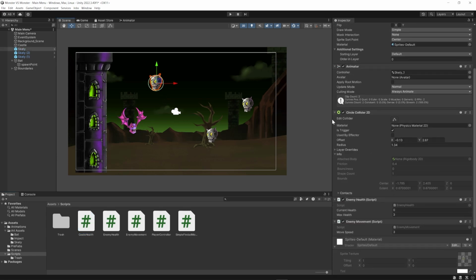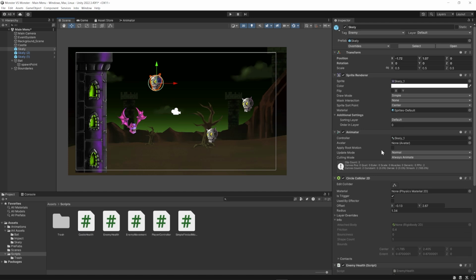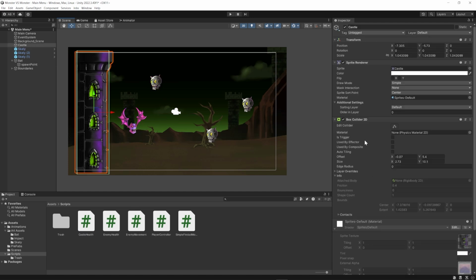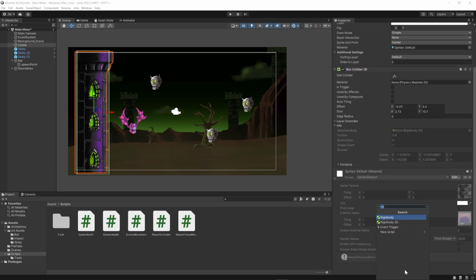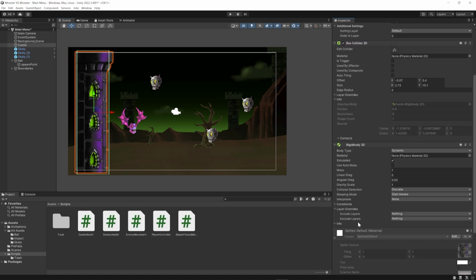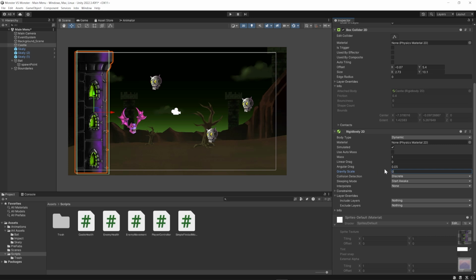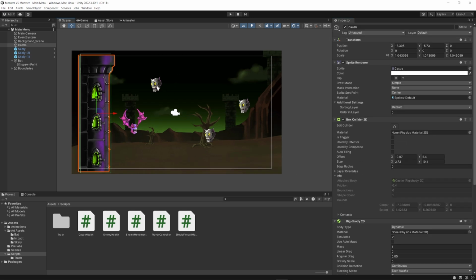So for this collision to work, I need a 2D collider on the enemy. I need a 2D collider on the castle, but I also need a rigid body on the castle. I change the gravity to 0 and collision detection to continuous.